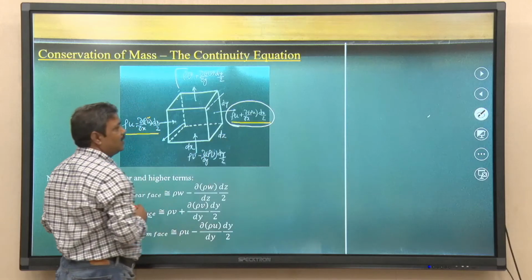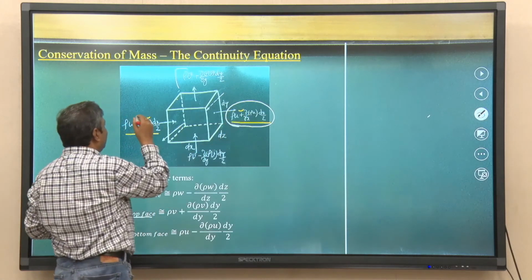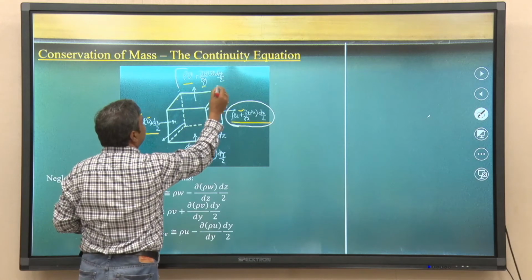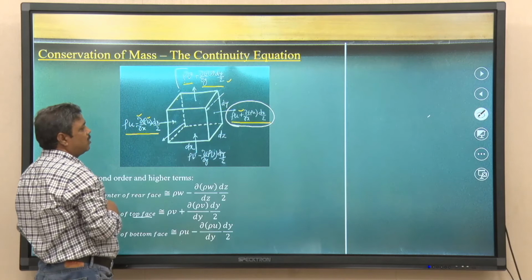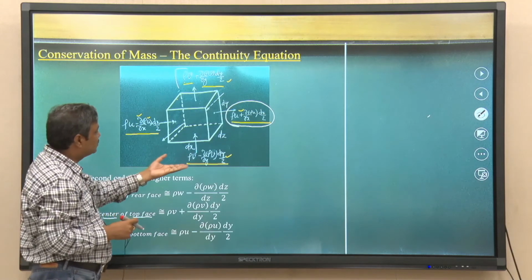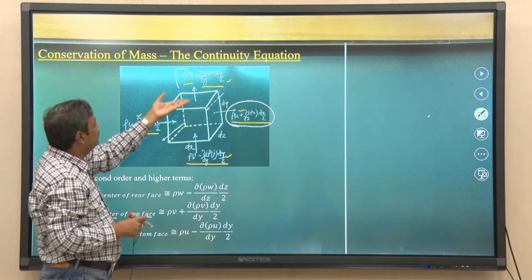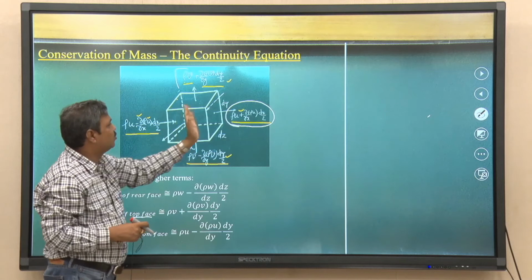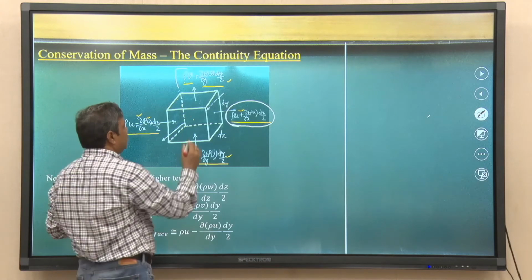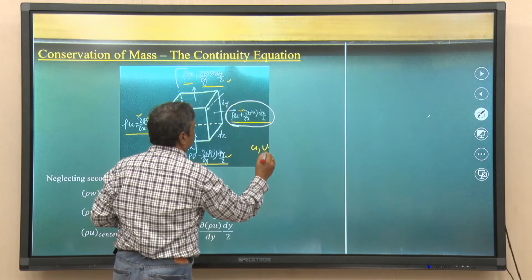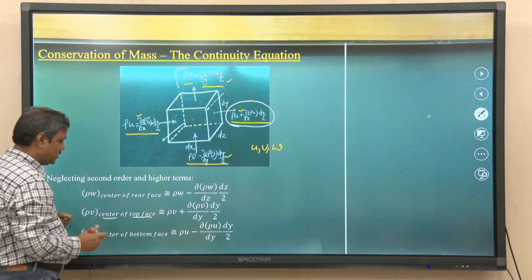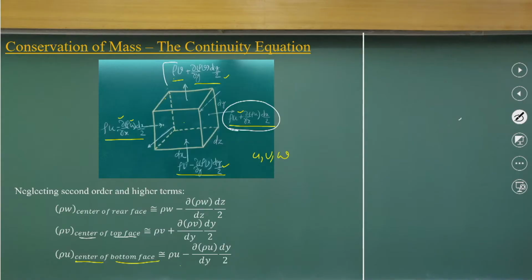So, I will get this component, which will be positive on this side and negative on this side. The same way, if I look along the y direction, I will have a positive component, considering just the first two terms of the Taylor series, and a negative on this side. So, that way this is the mass flux coming into the control volume in this direction, going out in this, coming in, going out. In a very simple way we are writing these mass flux components from the centroid where we have the velocity components u, v, w. So, we can write it on all these 6 faces, as given; for the center of the bottom surface, you will have this component.